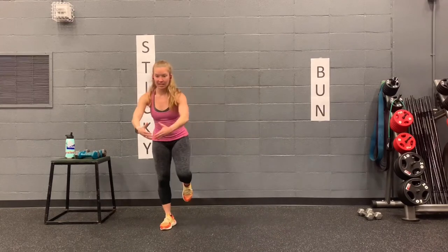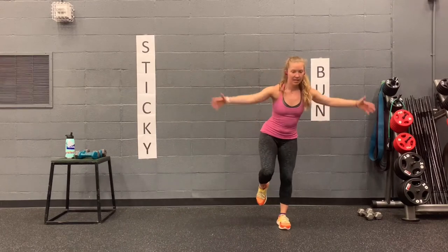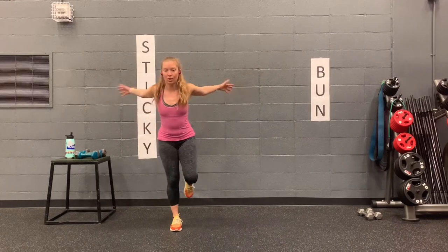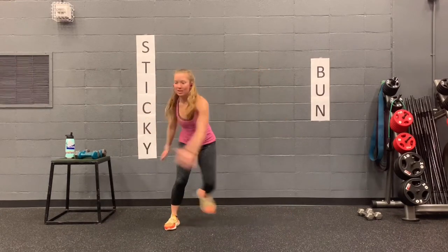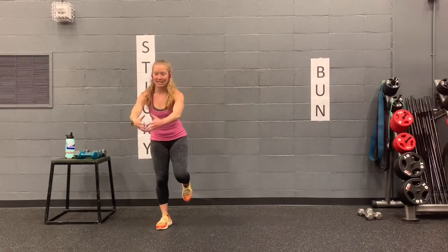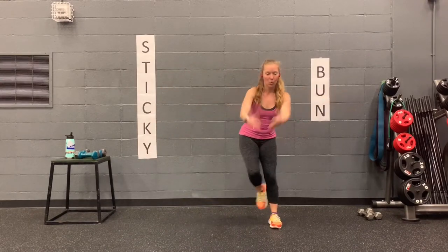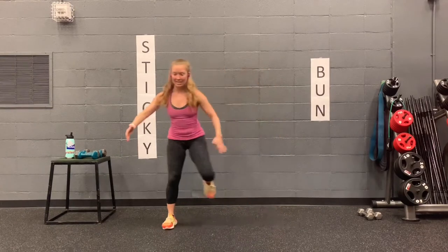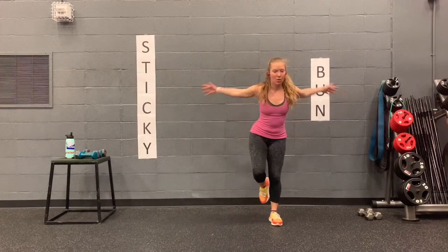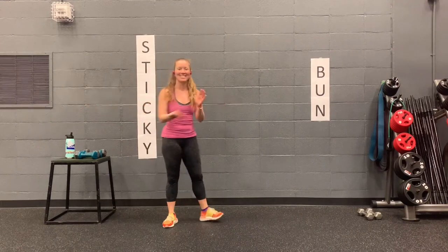1, 2. Stick and fly. Good. 1, 2. Stick, fly. 1, 2. Oh, good. Ooh, nice catch. 2, stick, open. 1, 2. Stick, go, Char. 1, 2. Stick. 1, 2. Stick, go, Carlos. 1, 2, stick. 1, 2, stick, and rest.